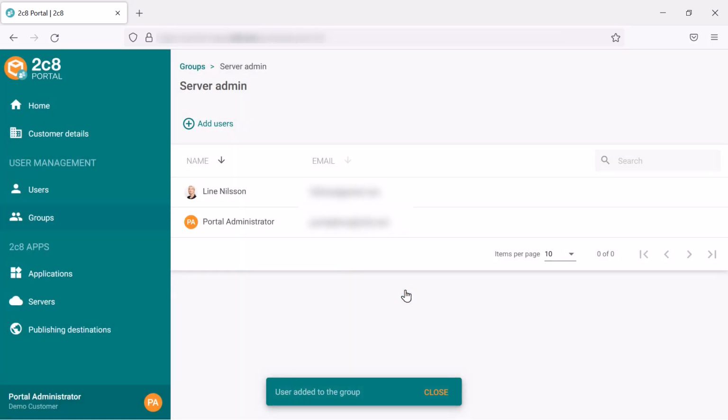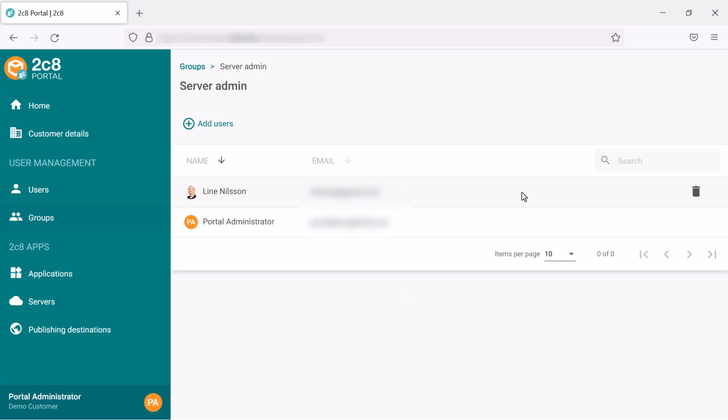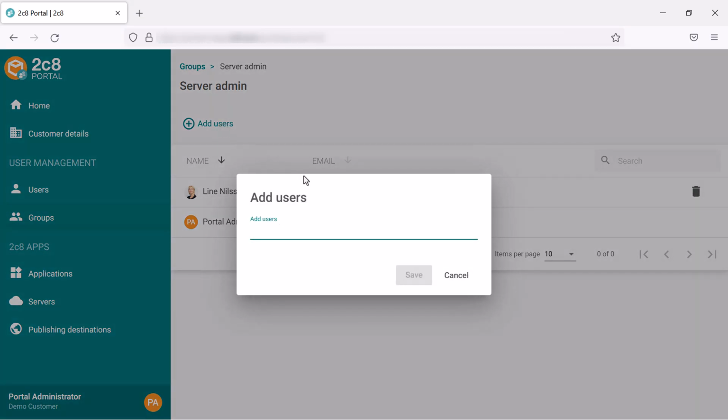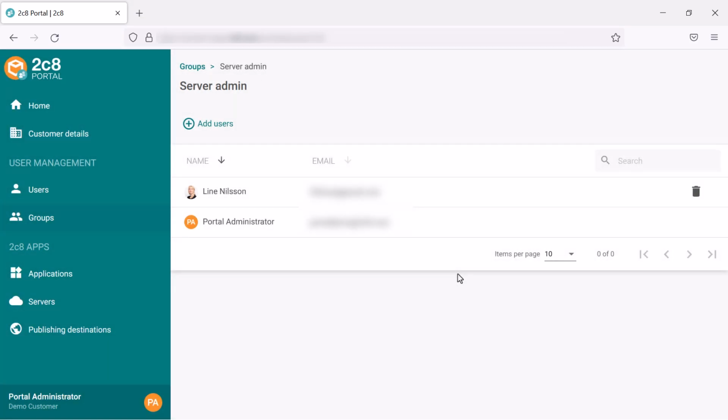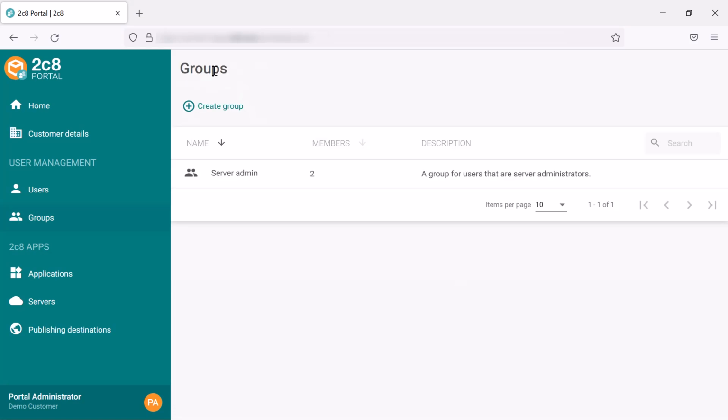If you want to remove already added users in the group, you hover over the user and click on the trash can on the right. You don't have to be afraid to remove the user permanently, because from here, you can only remove the user as a member of the group. If you want to add additional users, you simply click on the plus sign at the top, Add Users. And in the same way, we can add members by clicking on the dots on the right and selecting the menu option, Members.